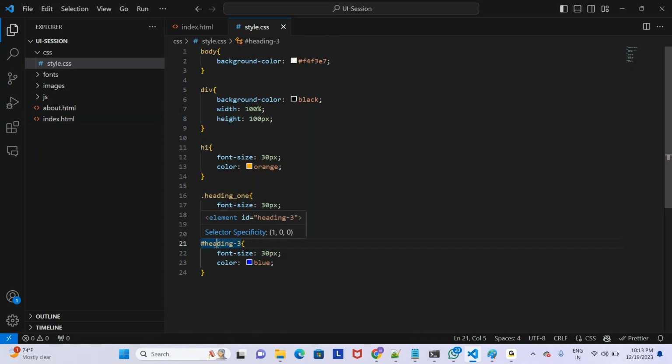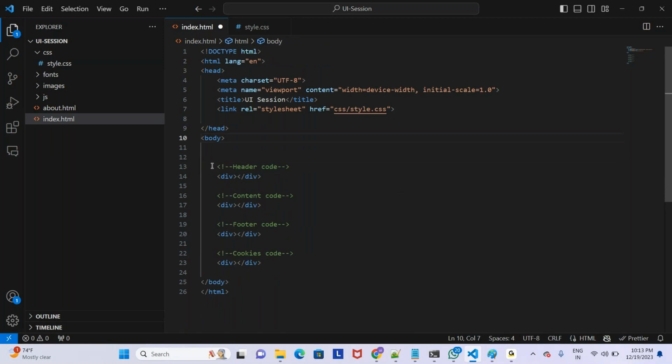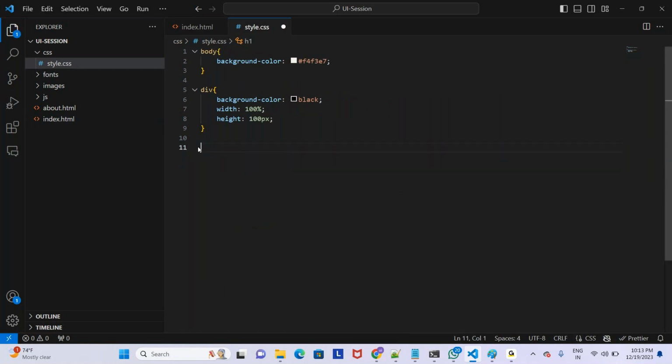Clear? Okay. So now what we are going to do tomorrow. I'm going to remove this. Now we have multiple divs, 1, 2, 3, 4. I'm going to remove this as well.